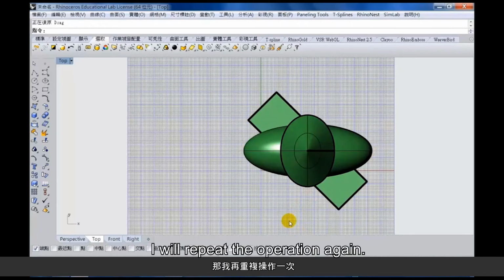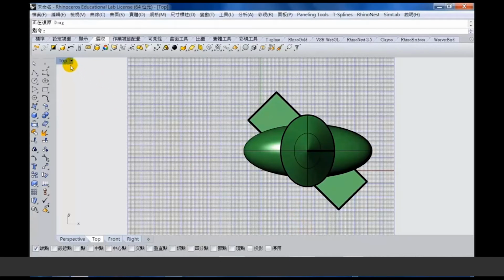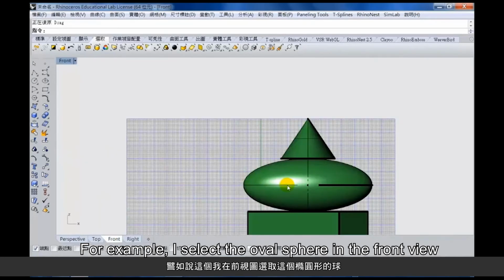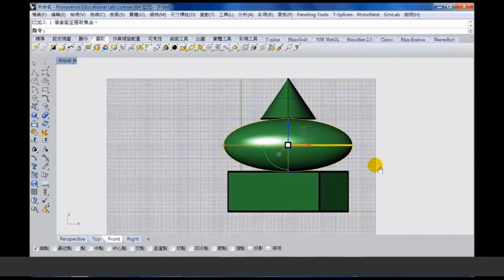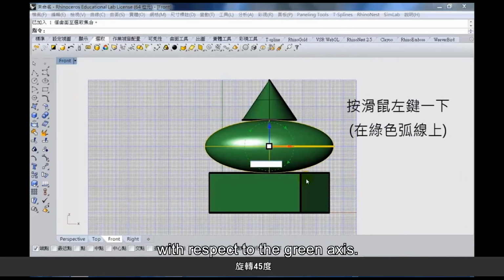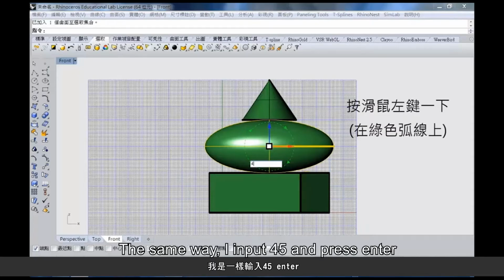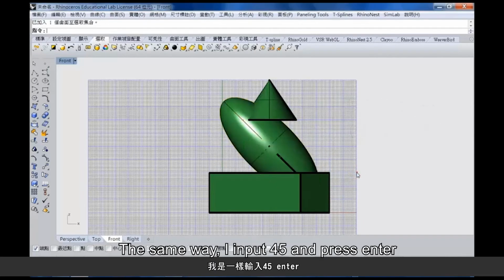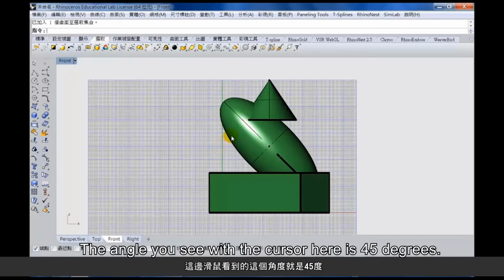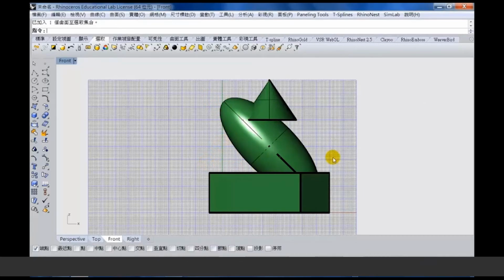I will repeat the operation again. For example, I select the oval sphere in the front view. I want it to rotate 45 degrees with respect to the green axis. In the same way, I input 45 and press enter, and it will be the angle of rotation. The angle you see with the cursor here is 45 degrees.